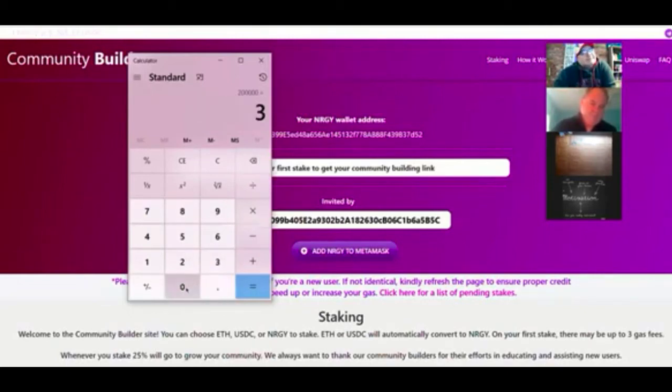I want to give the disclaimer: this is for example purposes only and is in no way to be construed as a guarantee. But if we divide $200,000 by 300, that's basically $667 per stakeholder. That's over $600 a day worth of energy that those people holding 25 coins or more are earning — a day.